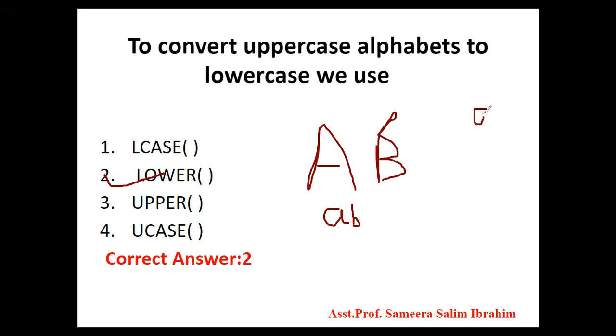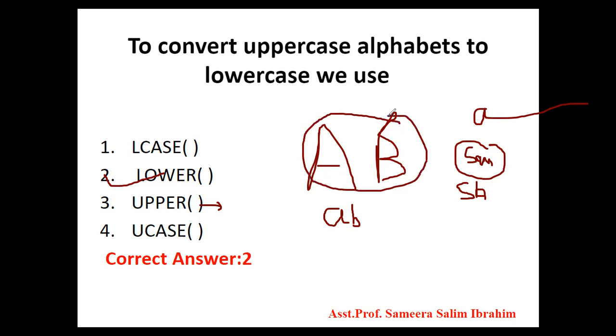And suppose I have written here in small letters "Sam". That is lowercase. I want this to be printed in uppercase. Uppercase means in capital letters. So for that, which function am I going to use? UPPER. Okay, listen carefully to what I've told here. If you have written in uppercase and you want that string in lowercase, that time you are going to use LOWER. If your string is in lowercase and you want it in uppercase, then you are going to use UPPER.